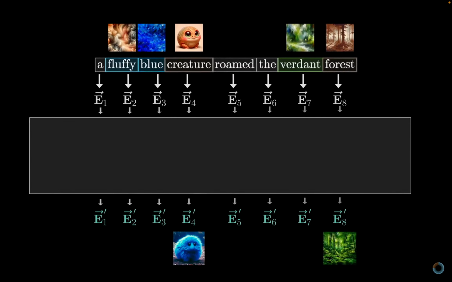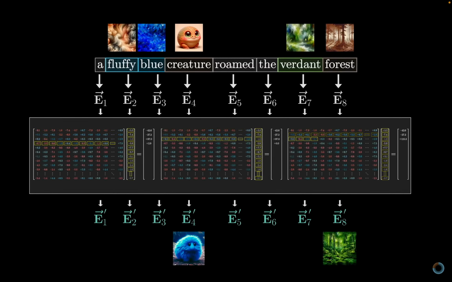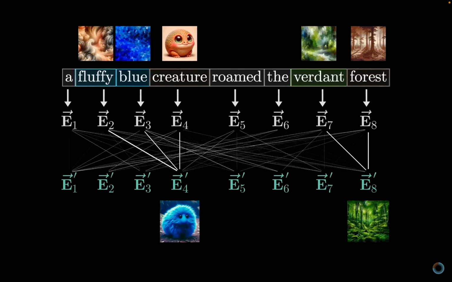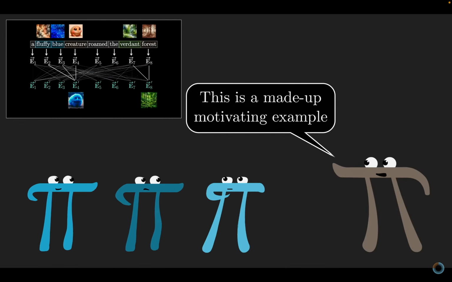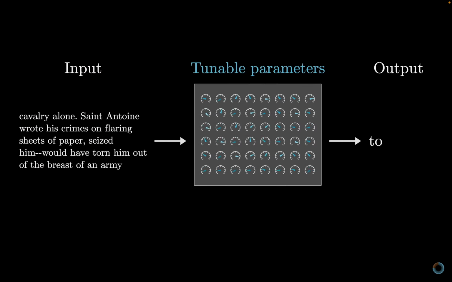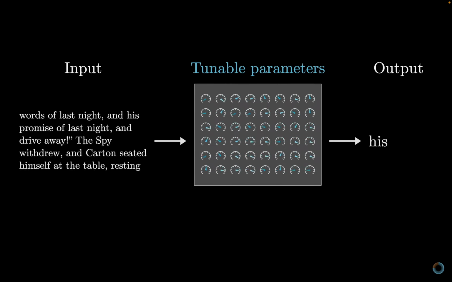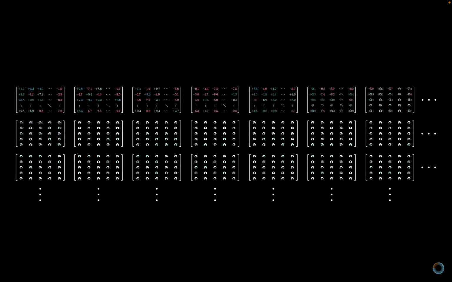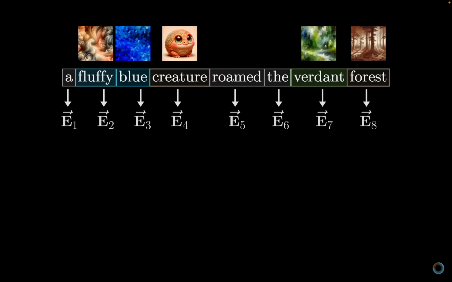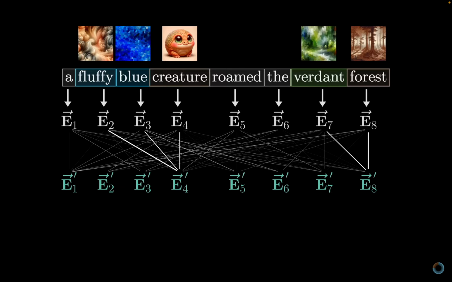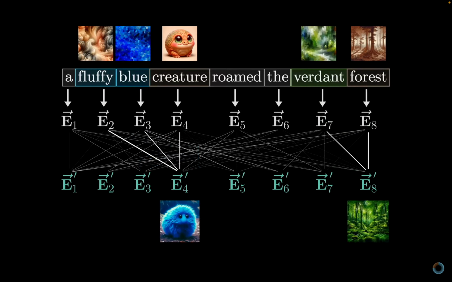And playing the deep learning game, we want most of the computations involved to look like matrix vector products, where the matrices are full of tunable weights, things that the model will learn based on data. To be clear, I'm making up this example of adjectives updating nouns just to illustrate the type of behavior that you could imagine an attention head doing. As with so much deep learning, the true behavior is much harder to parse, because it's based on tweaking and tuning a huge number of parameters to minimize some cost function. It's just that as we step through all of the different matrices filled with parameters that are involved in this process, I think it's really helpful to have an imagined example of something that it could be doing to help keep it all more concrete.